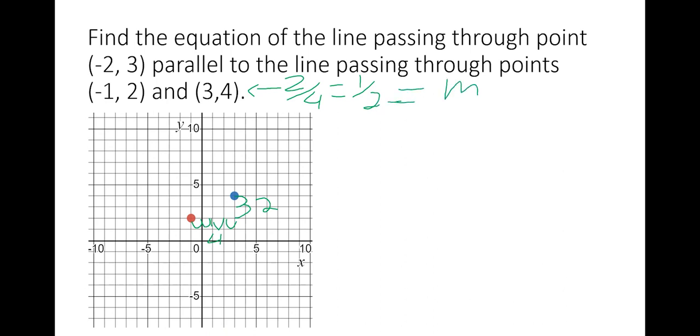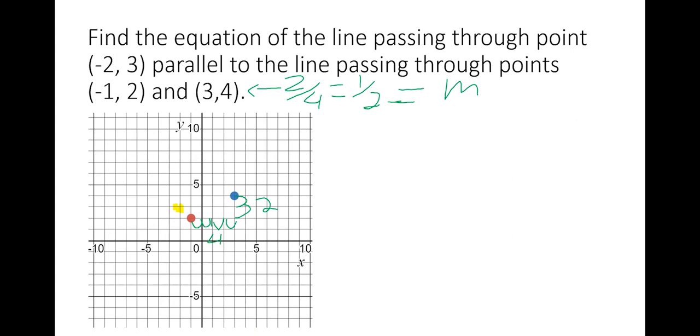So we know m. Now we plot the point -2, 3. -2 and 3 is somewhere here, right here. Now our slope is 1/2. So we go up 1, right 2. Up 1 and right 2 till we hit the y-axis. That is where the y-intercept is. Till we cross the y-axis.